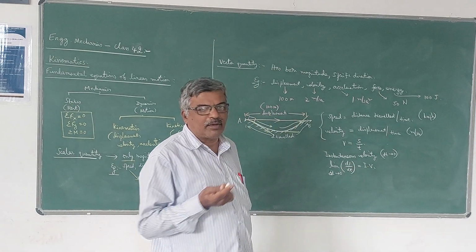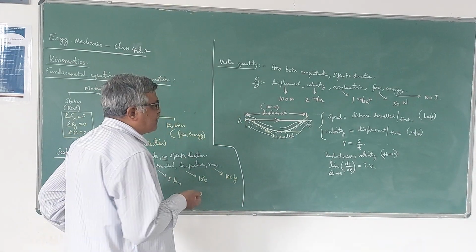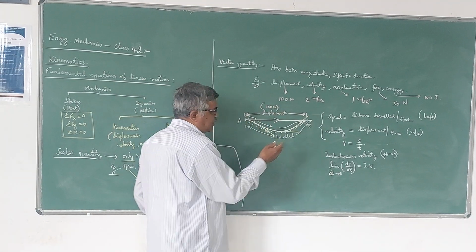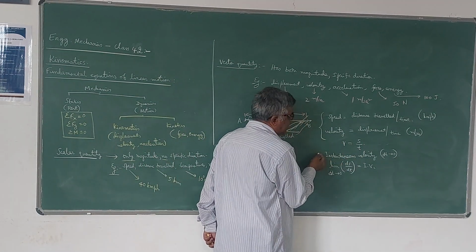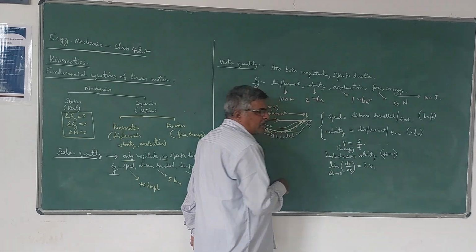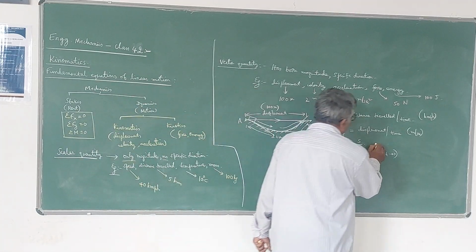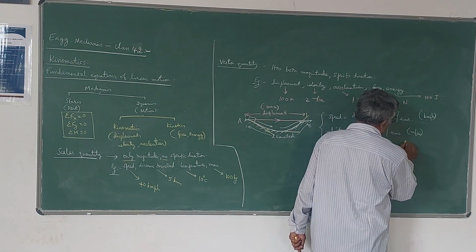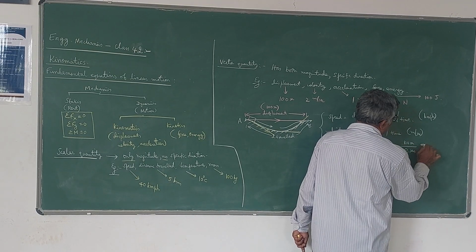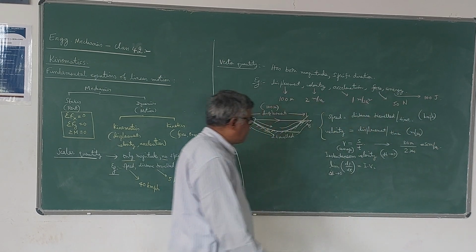But when you are speaking about a problem, we are going to take the average value of the velocity. So normally the rate of change of displacement is called velocity. Here this is the average value. Average V is given by total displacement divided by the time taken. Suppose a body travels a distance of 100 meters in 2 seconds, then the velocity is 50 meters per second. That is the mean, 100 divided by 2.